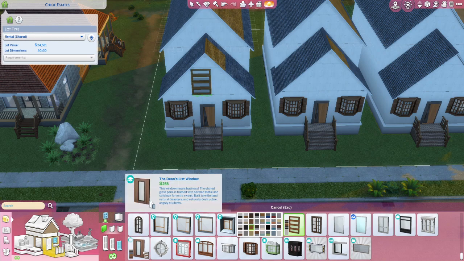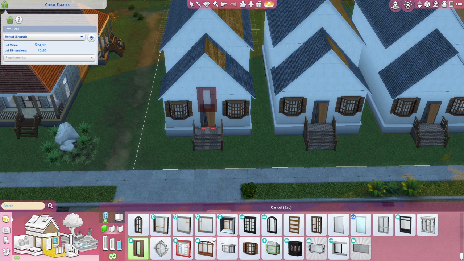Hard to choose. What about this brown door right here? This is one that belongs to university. This one looks nice with the black trim on it. And the door and everything has a little black trim. I think this is a nice center window for all of them. So let's get that in there. Okay, so that looks nice.